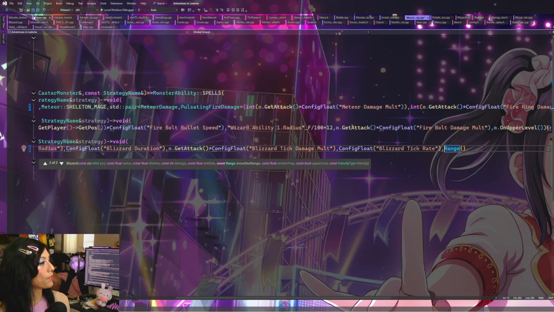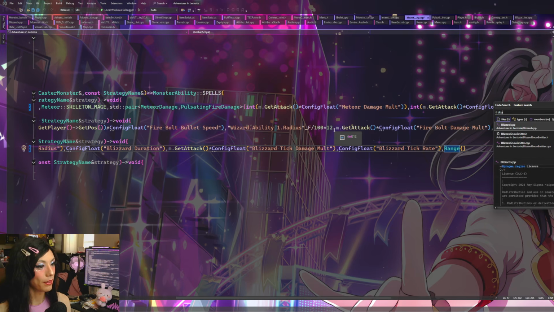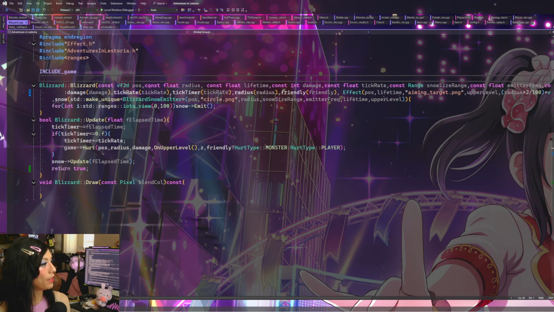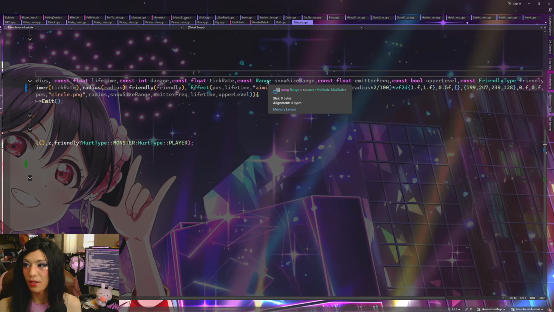Let's look at the Blizzard header real quick, because something's not right about that. It's either in here or it's in the effects header. So this range is a standard pair, min scale, max scale. Where did that come from? Effect? Very likely came from effect, right?